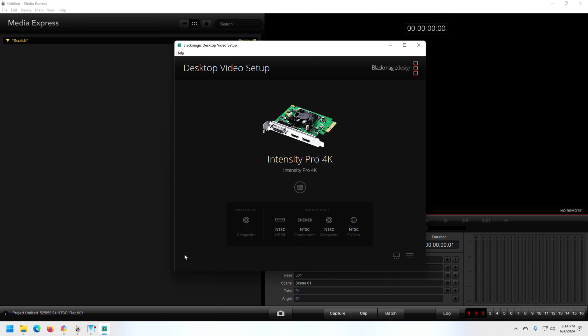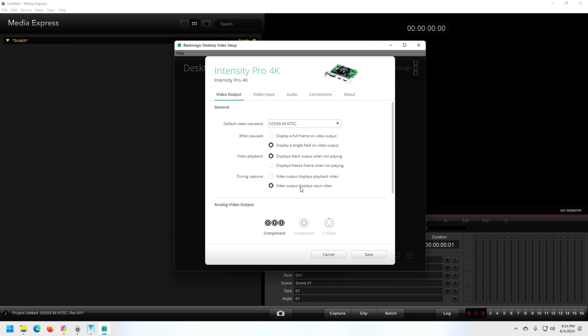The software that comes with this is actually pretty full-featured. It comes with a Desktop Video setup app tailored to the device you're using. It shows you which input is active and which video output is active. It actually does allow you to output back out to your device, which is nice — kind of unexpected. I wasn't really looking at it for that, but it'll be nice because I was always using substandard equipment to output to my analog stuff from digital anyway. If we click here, this gives you all the different settings for the Intensity Pro 4K card. For video output, you can set it to whichever standard you want — I'm using 525 line NTSC regular SD — and it'll go all the way up to 4K resolution.